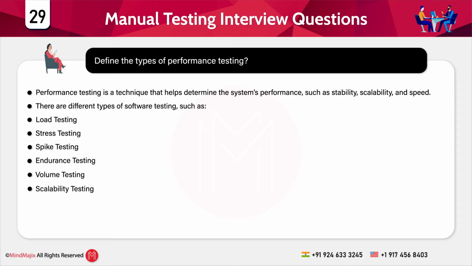If you talk about load testing, this is a technique wherein a system is tested with an increasing load until it attains a threshold value. If you talk about stress testing, this is one such technique that helps check the system when the hardware resources are not sufficient, such as disk space, memory, CPU, and so on. Spike testing is a subset of load testing that checks the application's instability when the load is varying or changing. Endurance testing is a subset of load testing, and this checks the system's behavior. In volume testing, the system gets tested when the data volume is increased.